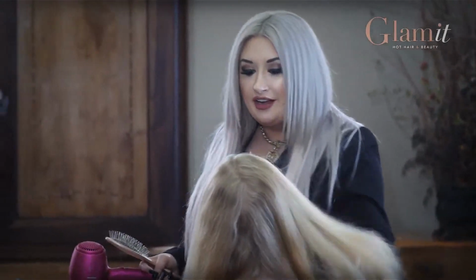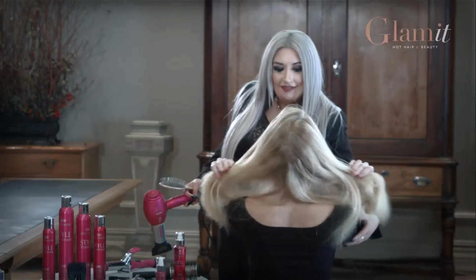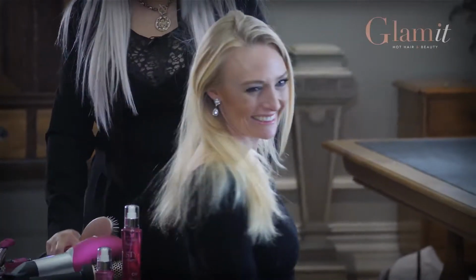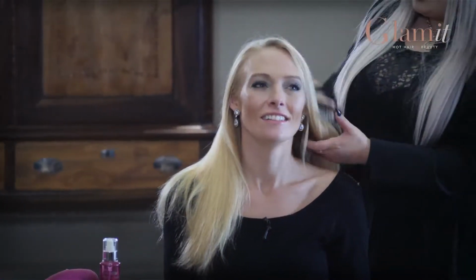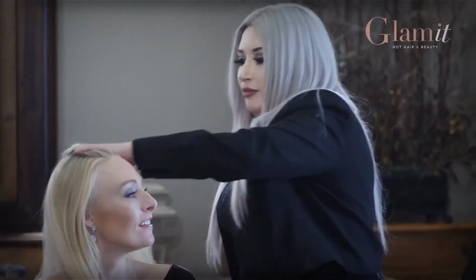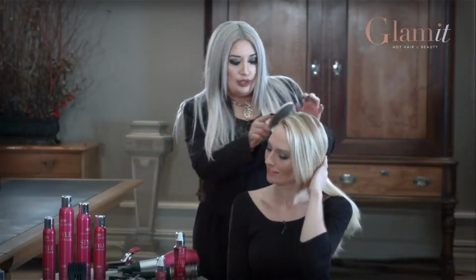So I want you to feel your hair now. It's so lightweight. It doesn't feel like my hair. Well, it's blown out. It's smooth. The cuticle is shutting down. I also noticed your color is shinier as well. So you have a little bit of body, a little bit of bounce, and your color is so shiny, which looks better. Super important.